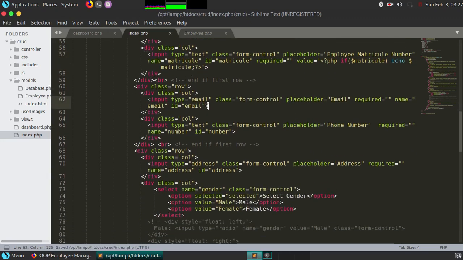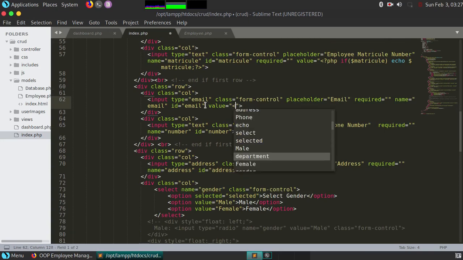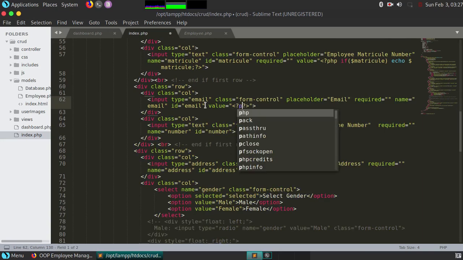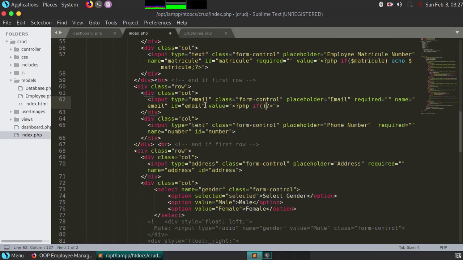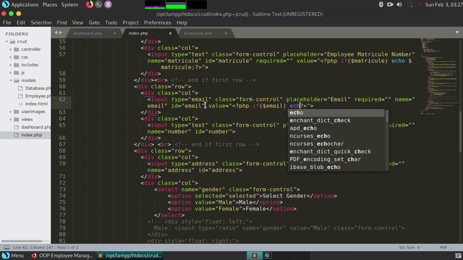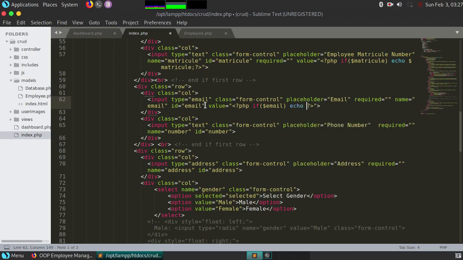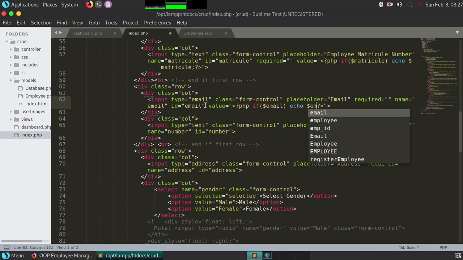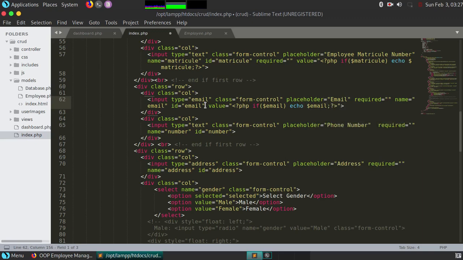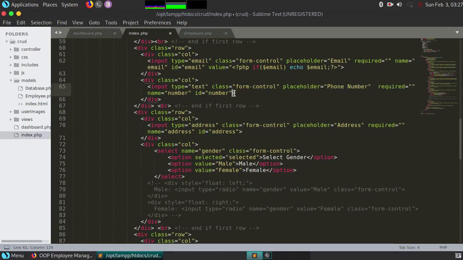Do the same for email and for the others. So value, if email exists, then echo the email. Simple as that. Do the same for number.